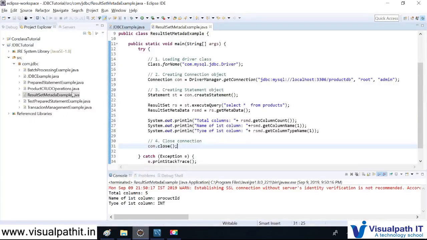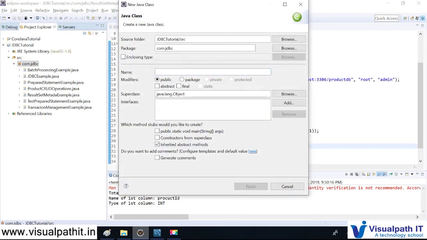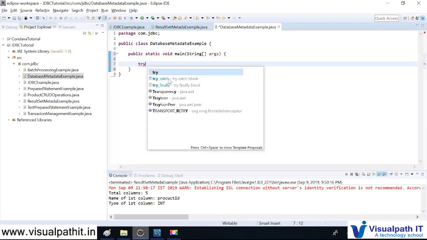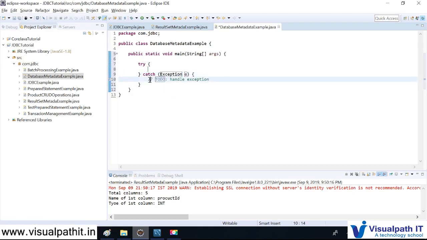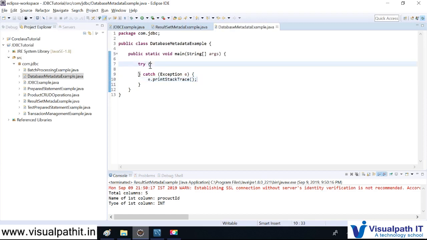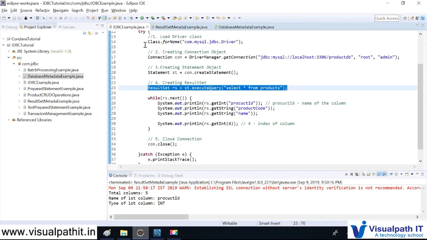Let's see it in practical. I'm just creating a new class for that, called DatabaseMetaDataExample. I'm having the main method and try catch, with e.printStackTrace. Let me copy the standard steps that we are performing.